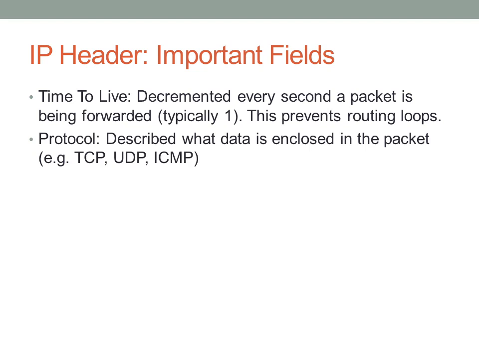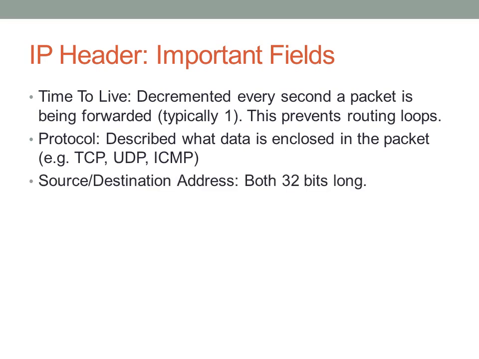The protocol field describes what's in the IP packet, and so the protocol field will refer to basically what sort of either next level encapsulation or what sort of information is enclosed in the data portion. So in this case TCP or UDP may be specified, and basically it's a way for routers who receive these datagrams to inspect with a little bit less work.